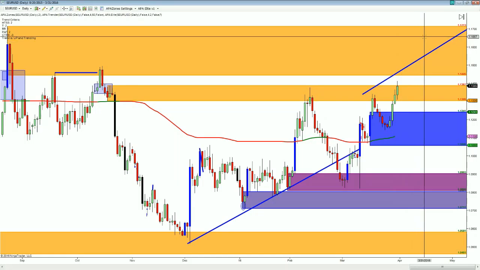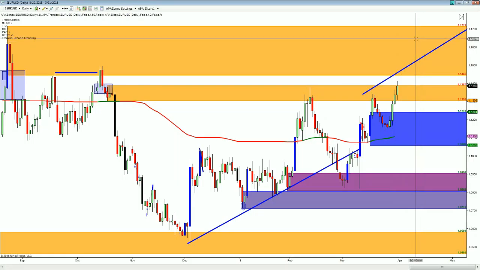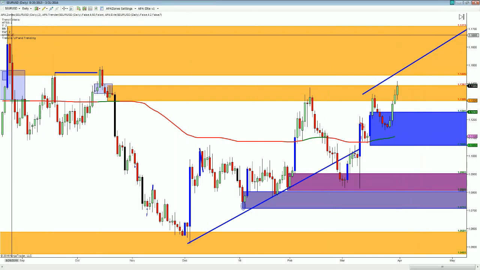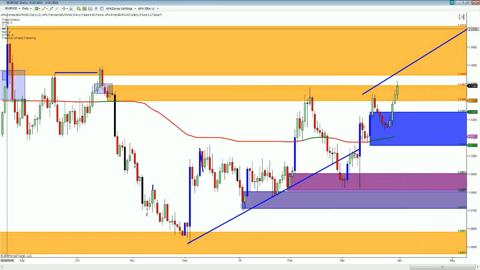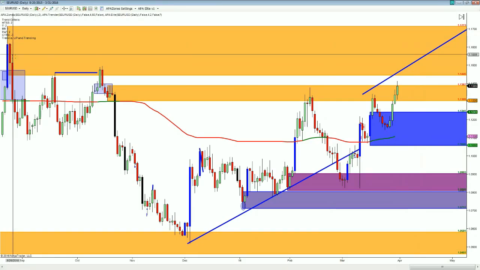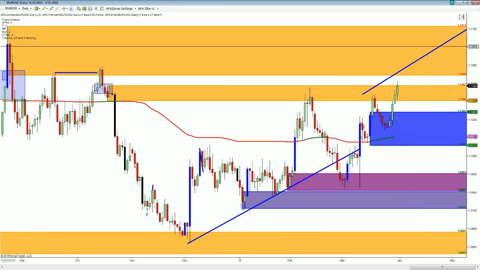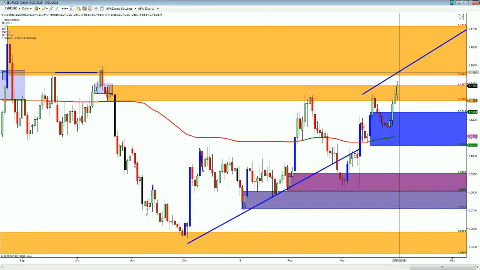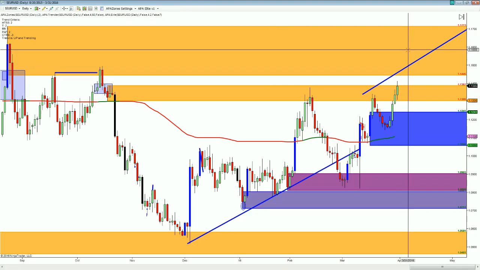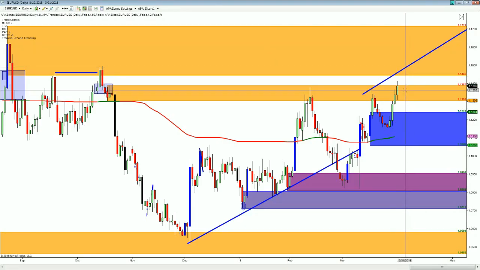We might get all the way up to around 1700 before we find any more sellers. I keep looking at this wick over here. Price got away from this area real quick. So there might be some sellers up in here when we get up in here. Maybe not, but we'll see what happens. But the trend is up.